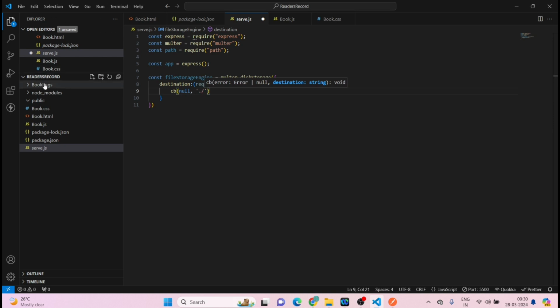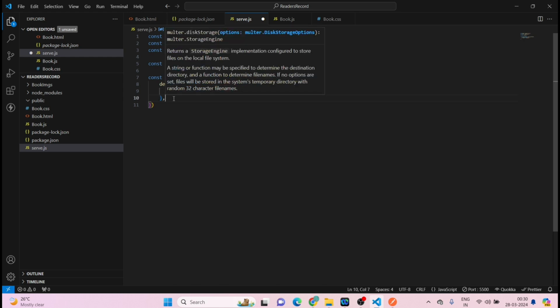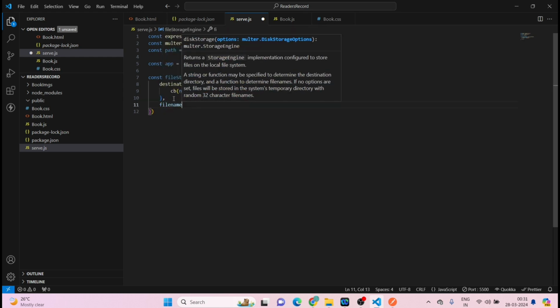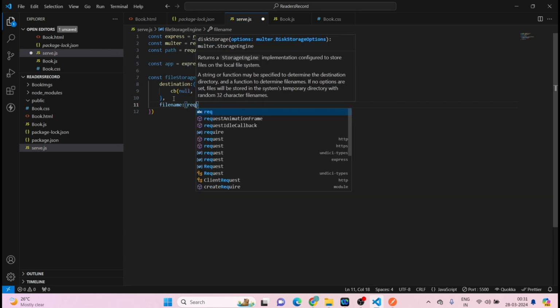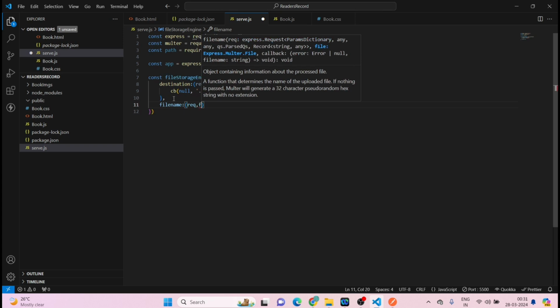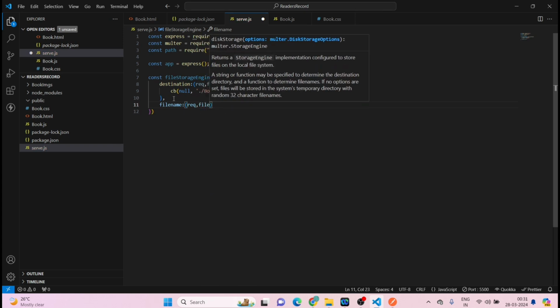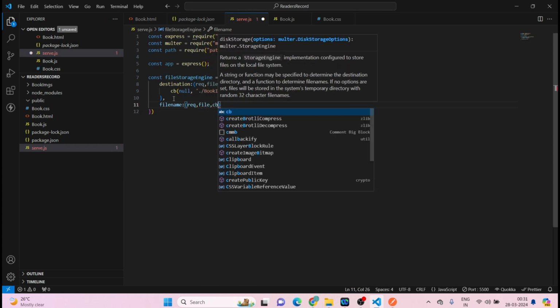Here it will come: book images. So book images, file name, request file.